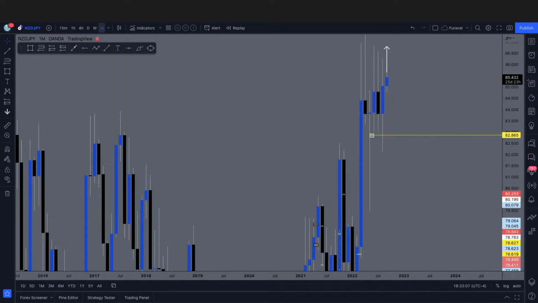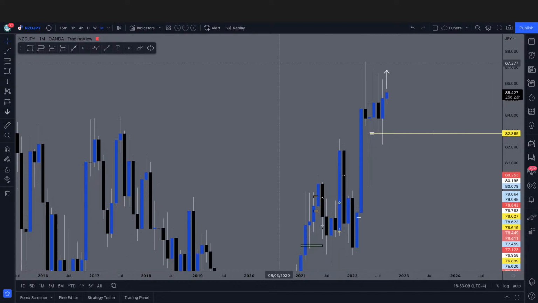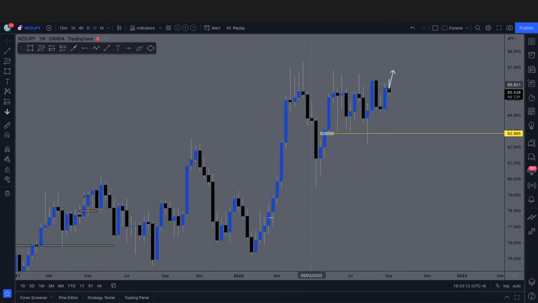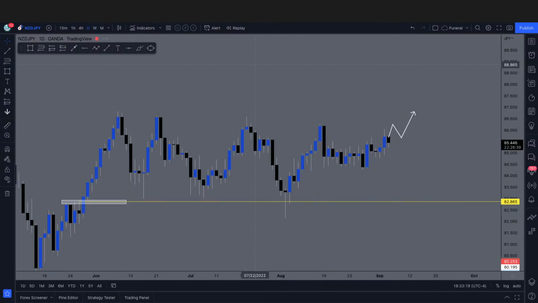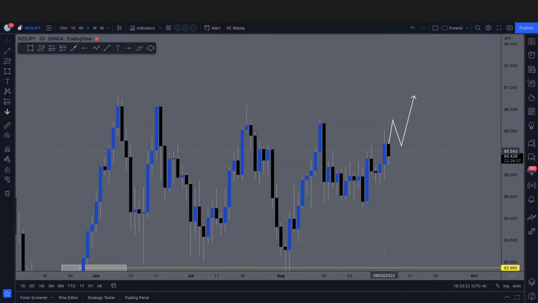Going down to NZD/CHF from the monthly, pushing to the upside quite aggressively. From the weekly, we had the impulse to the upside, look for a retracement, and then the impulse started on the weekly. And on the daily, you can see that we are pushing to the upside, completing this impulse, retracement, impulse move, retracement, impulse creating a higher high right there. And if we do get a continuation to the upside and a further impulse after a retracement, it would be ideal to look for the continuation to the upside on NZD/CHF.